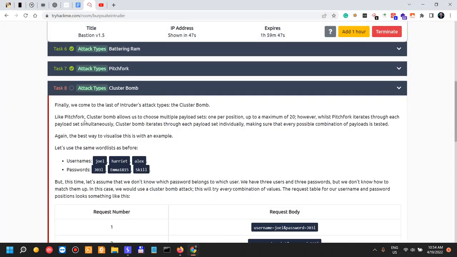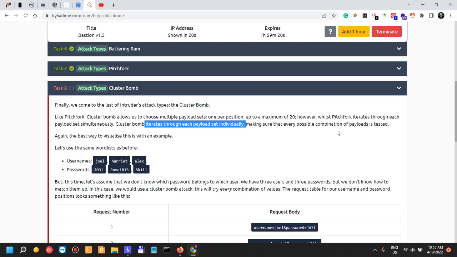So the cluster bomb allows us to choose multiple payload sets, just like pitchfork, one per position, up to a maximum of 20. However, whilst pitchfork iterates through each payload set simultaneously, so this is the big difference, cluster bomb iterates through each payload set individually, making sure that every possible combination of payloads is tested.